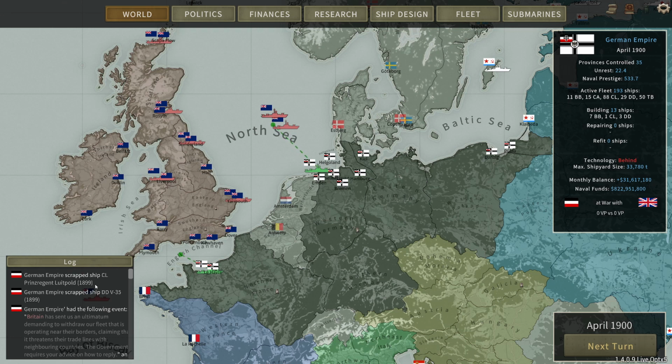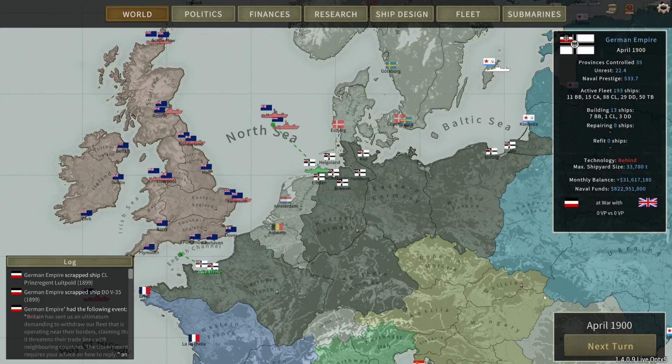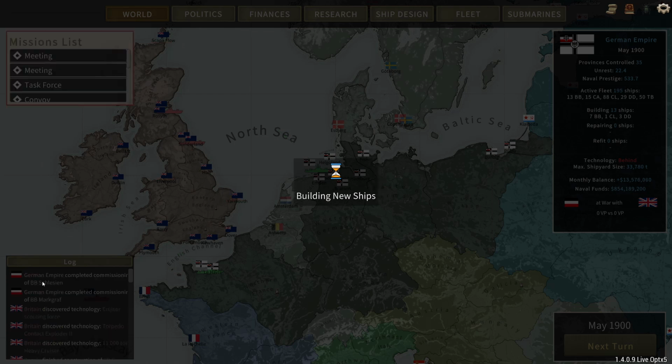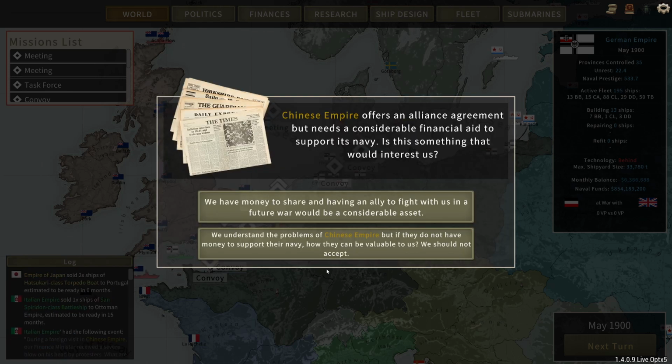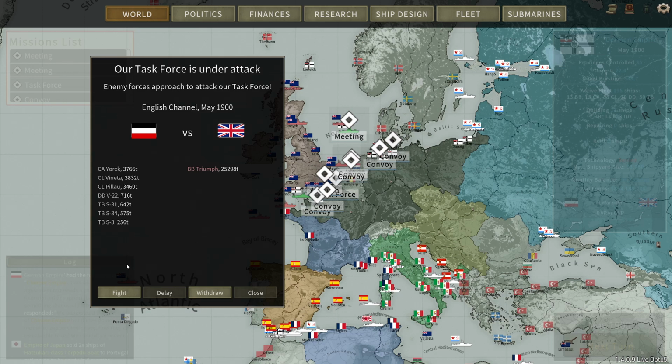I can't remember scrapping ships. Why would I scrap a destroyer in this game? I mean, I would scrap torpedo boats, sure, but not destroyers. I need to look this back. This is weird. This is very weird. Oh well. The Markgraf and Schließen have been commissioned as well. An alliance with China. It cost me half my money. Forget about it.